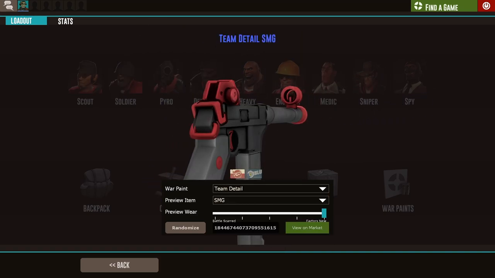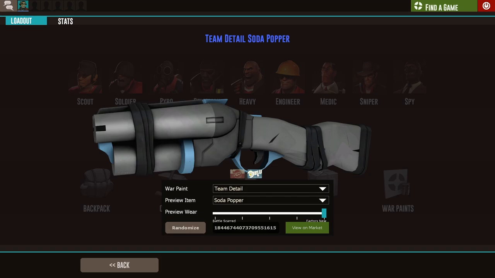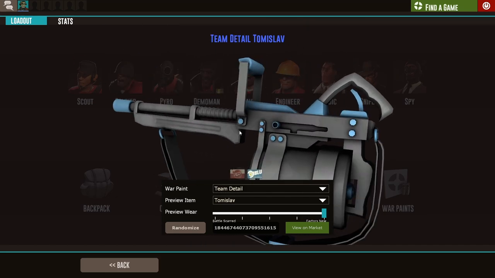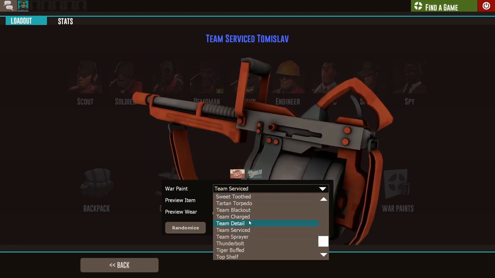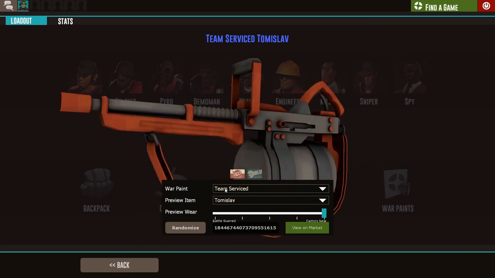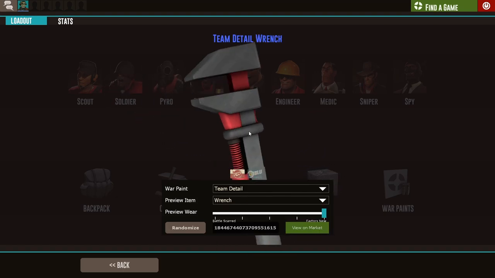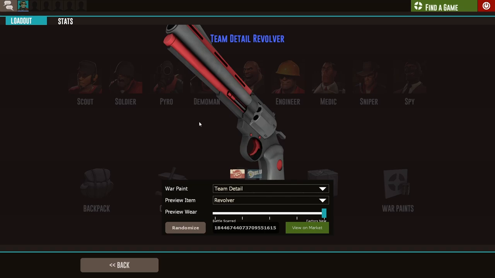I think I've seen a little bit of this. Oh, I think I voted for this one, actually. Oh my God. Oh, baby. A triple. Oh, yes. I don't know why I did that again. Oh, dude, yes. I don't want to say it, but that's close, dude. It is so close. Team Service might be my favorite war paint in all of Team Fortress 2, but Team Detail. Oh, it looks so good. Holy shit, it looks so clean. I'm going to have to print these out and glaze them. My God.